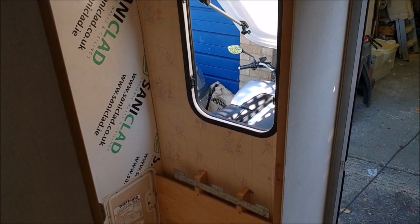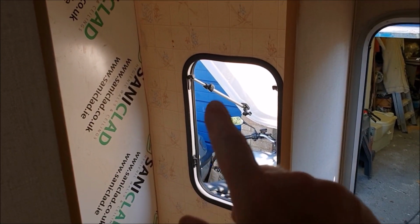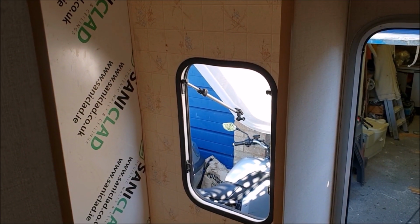Nevertheless though, we must crack on, and the first job is to measure up and cut a bit to go on that back wall.